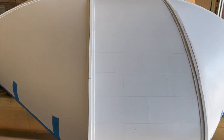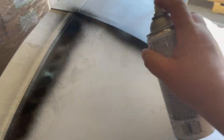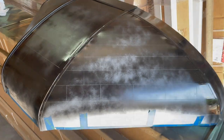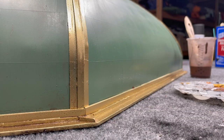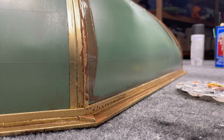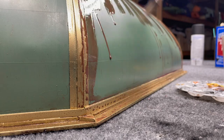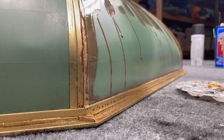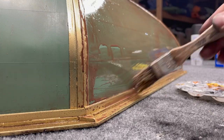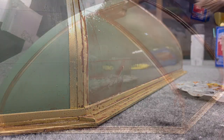Just so you're aware, I'm using spray paint on the styrene and PVC parts because spray paint sticks well and does not melt this material. But if you're new to using the EPS and the XPS foam, it does not take spray paints because it has caustic materials in it that will melt the foam. So just keep that in mind if you do decide to use spray paint. You need to use acrylic coatings or acrylic paint, multiple layers on your XPS or EPS foam before you even bother to try to use spray paint, but I would recommend steering away from it.